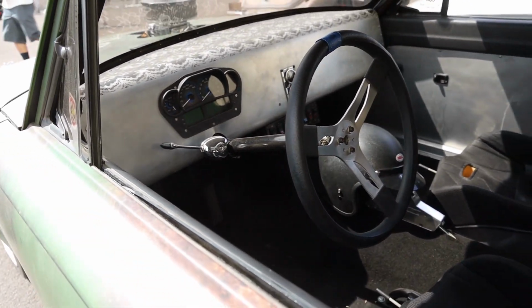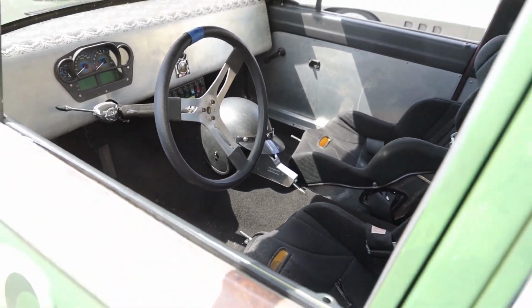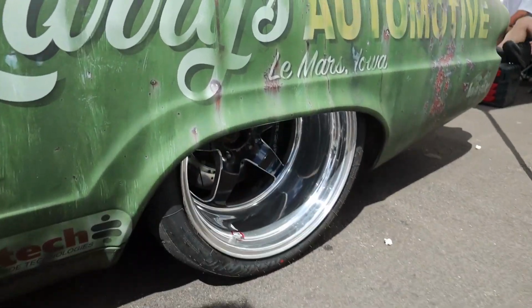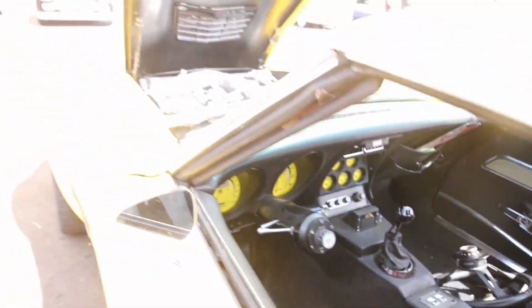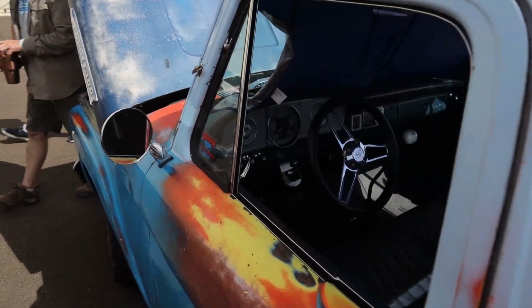Oh, that is so sick. That is so cool. Love this TA. Took me a second there. Damn, that thing is tough. That's wicked. That looks sick. Hell yeah. God, this thing's sick.